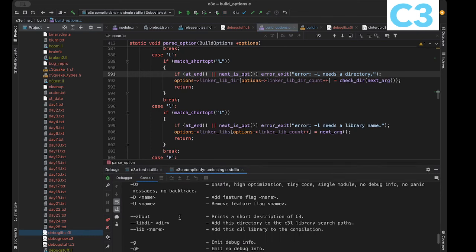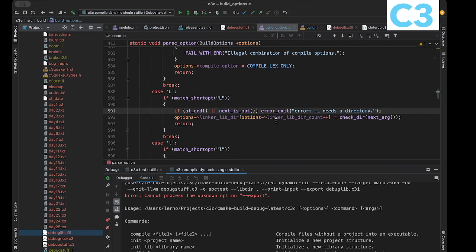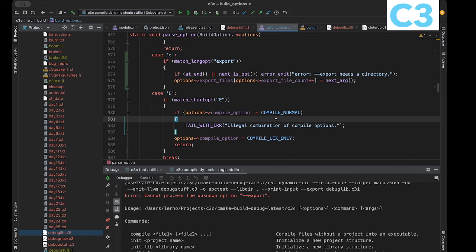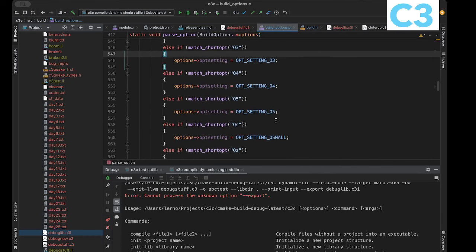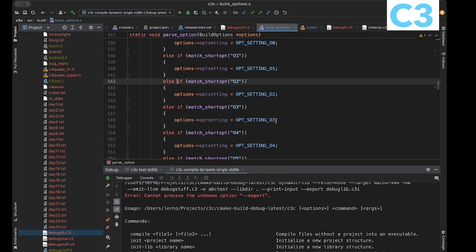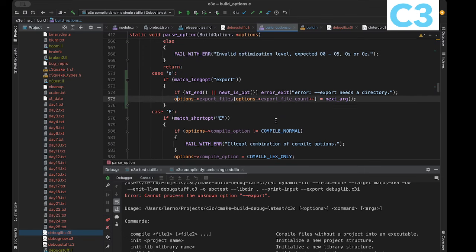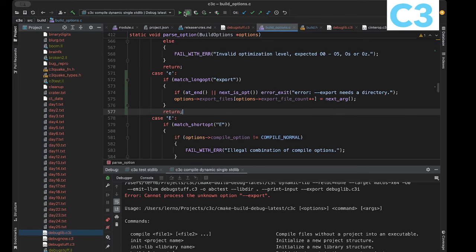It doesn't, oh, it says there's an error. Can't process the unknown option export. They do something bad with that. So E, this looks like it should work.